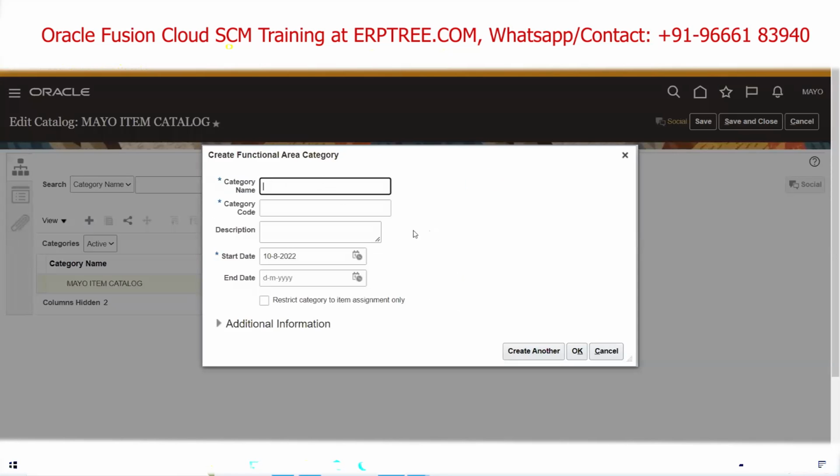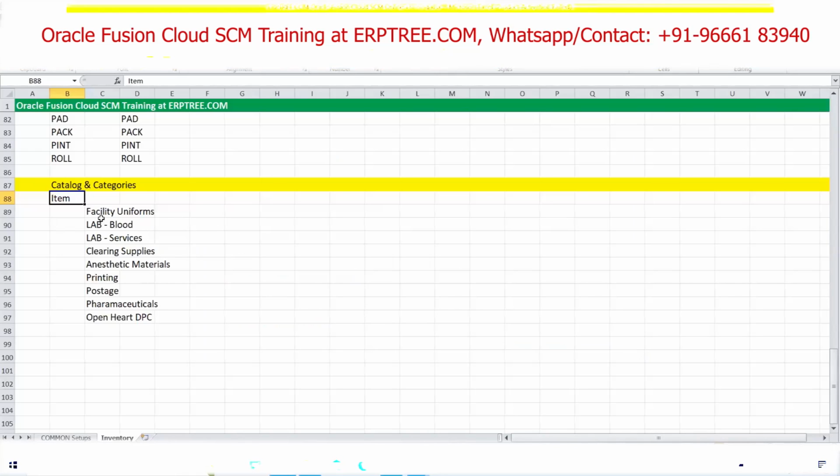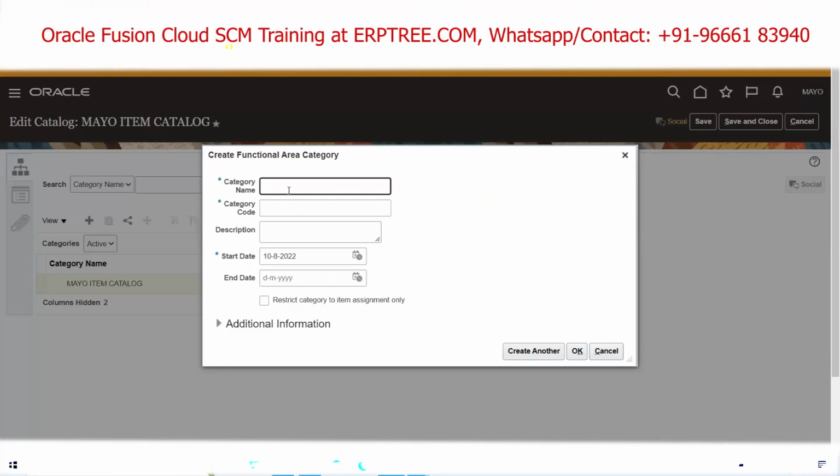Okay. And here you can give the category name. Let's create these as different categories. Before that, I'll create one category called medical equipment.